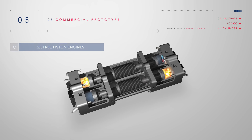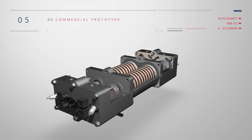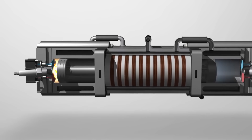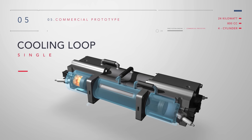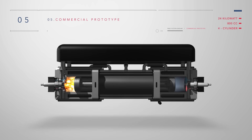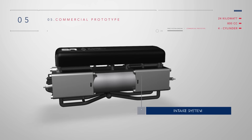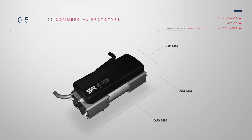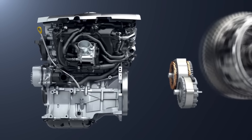This motor is comprised of two linear generators, two spark plugs, injectors, and valve casings. Based on visualization, it operates on a two-stroke cycle, and a unified cooling circuit is used for both motors. At the top is an intake manifold with the exhaust situated at the bottom. The prototype itself is rather compact — just 50 centimeters long, 20 centimeters high, and 21 centimeters wide.